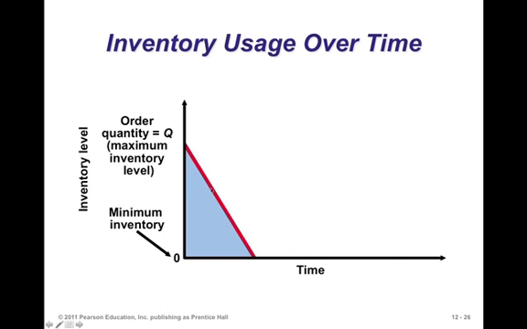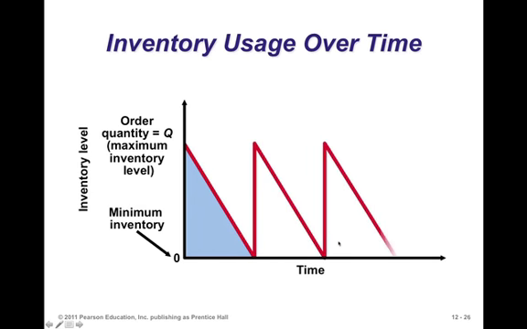And so if we say, for example, our order quantity is 100 and we use 10 units per day, then if we're using at a constant rate of 10 units per day, that's our demand, then this period right here over time would be 10 days. And so therefore our cycle time is 10 days. Every 10 days we would consume the order quantity, which is 100 units. All right? And so this just continues over and over again.